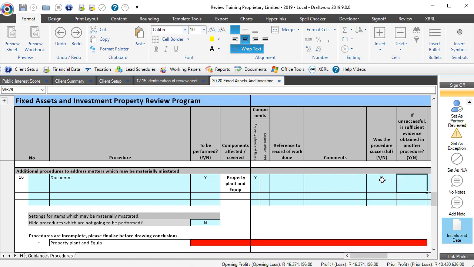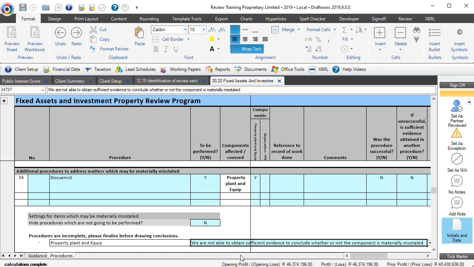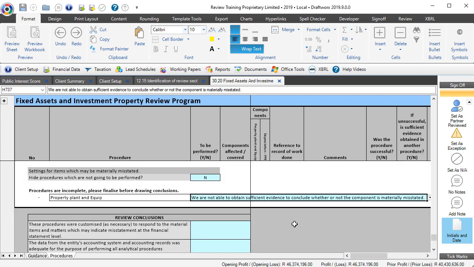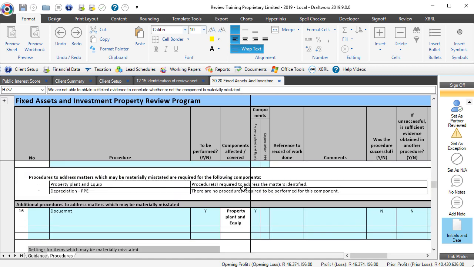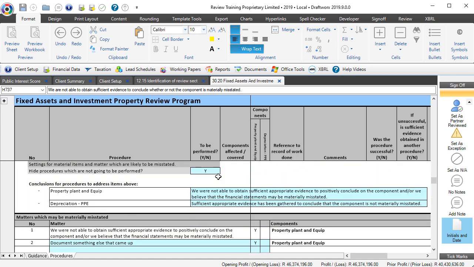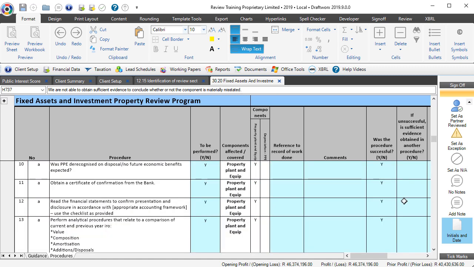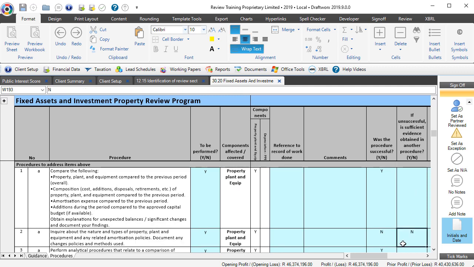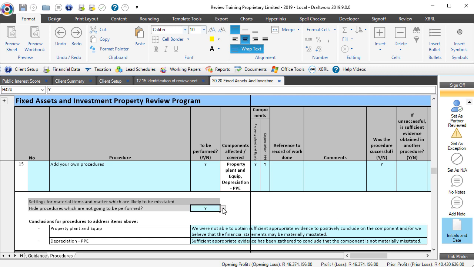Or if it was not successful, is there another procedure? Maybe you did two or three. No, nothing available. We have to say we were not able to obtain sufficient evidence. There's a bit of a circular nature to this whole document, because you could get to this point where you failed this first procedure and you'll say, let me do one other thing and let's go and add a procedure.